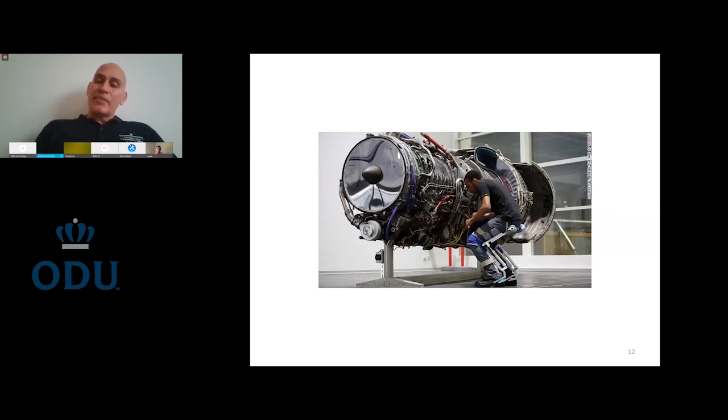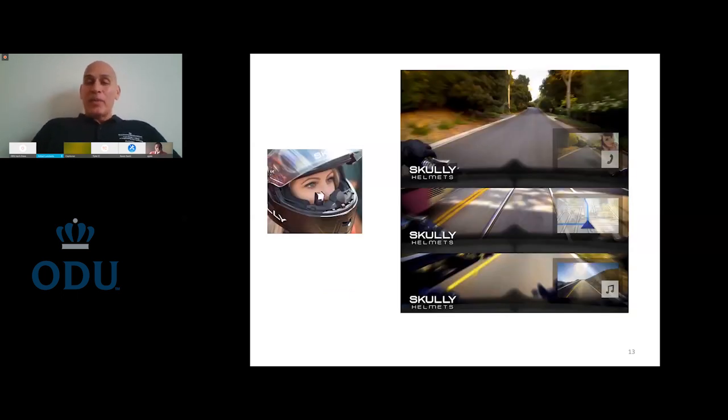This one is more high tech. Somebody was working in this turbine and built this exoskeleton, if you can call it that, where he can actually sit without a chair, which I think is super cool. More high tech, the helmet of a motorcycle: you have a camera looking forward and backwards, and you have an integrated system with a microphone, and you can have your phone play music and show a map. It's not new technology because it already exists, but it's a problem that requires that.